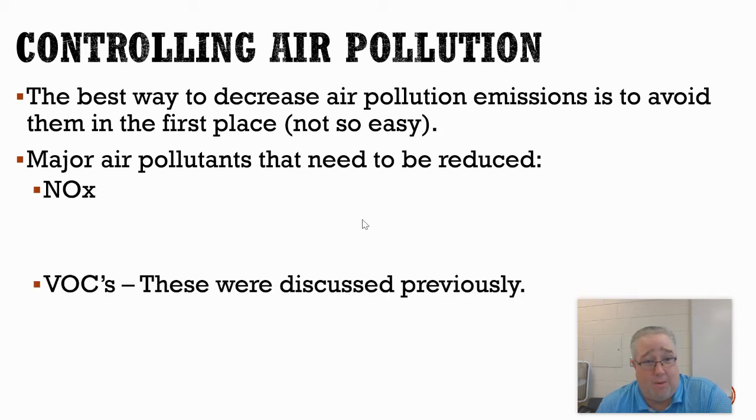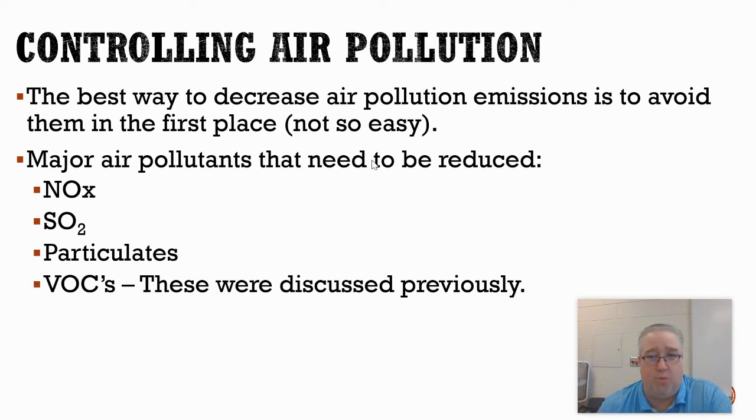But I want to discuss today a few of the major air pollutants that we really need to focus on, and we have been focusing on for quite a while now, but ways that we can possibly reduce these particular compounds from getting into the air. So we're going to talk about NOx today a little bit more. What are some things we can do with that? SO2, sulfur dioxide, particulate matter. Again, there's some things that we can do to manage how much of that gets into the air.